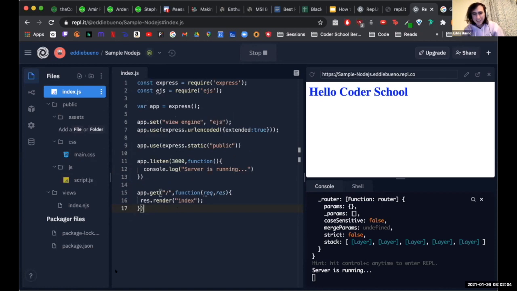Yes, Jamie. So when students want to learn Node, what are some common first requests from students of, oh, I want to make an app that does this, or I want to make a website that does this? What are some of those first kind of projects that students ask for?